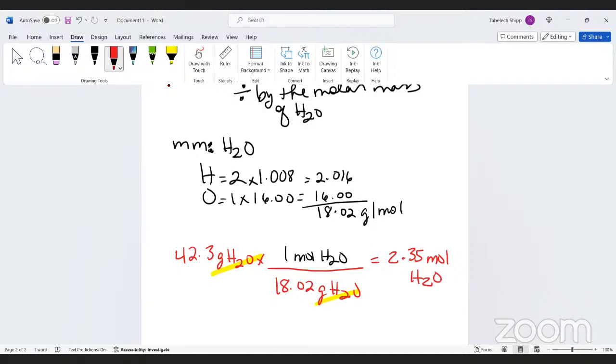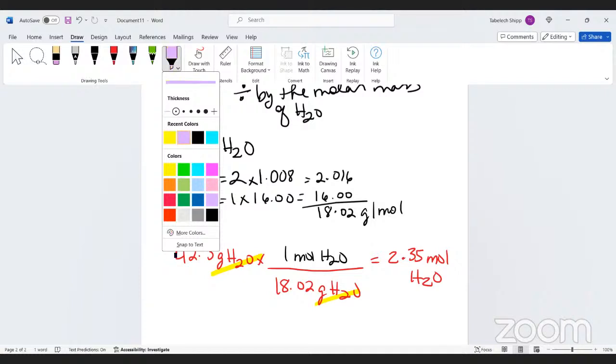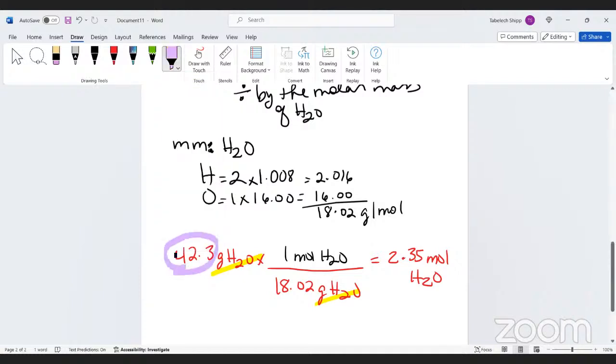Yes, I'll be going over sig figs. I repeat sig figs throughout our conversation. Every time I'm doing these calculations, I always remind you of the significant digits. Whenever you're multiplying and dividing numbers with significant digits, you always go with the least amount. Right here, I've got 3 sig figs in 42.3, but 4 sig figs in 18.02. So when I divide those two numbers, I make sure I get the least of those digits, and that's why I rounded off to just 3.